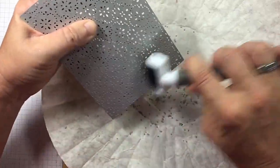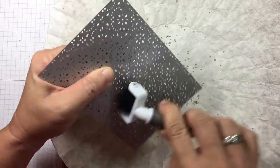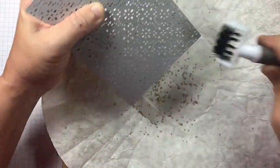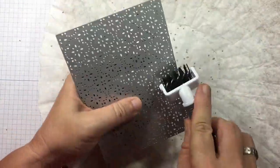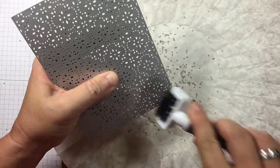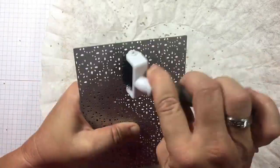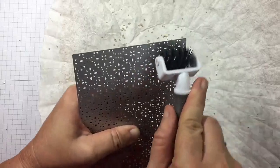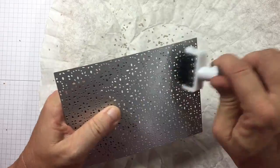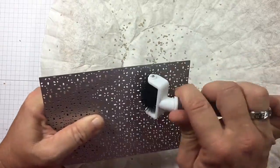Trust me, this die is gorgeous. Once you figure out how to use it, like I'm telling you, you are going to absolutely love it. Now, I'm going to get just as much as I can by using this. Don't take it out. Trust me. I tried it every which way. Do not put the adhesive sheets on the back. I tried that too. Not thinking. Oh, light bulb moment. You put those adhesive sheets on there and these little pieces start flicking out. Guess what? You got little pieces stuck to everything.